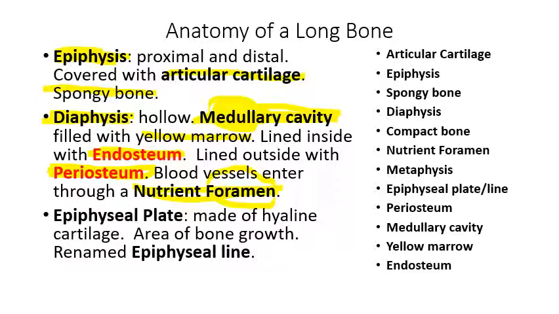I mentioned already that within the epiphysis, there's a little line of very dense connective tissue that's referred to as the epiphyseal plate, and that's where the bones grow vertically. That epiphyseal plate is made of hyaline cartilage, and it contains chondrocytes, the chondroblasts, the cells that build the cartilage, and that is where the bones grow vertically when we're growing taller as children. And even as an adult, you can still see the remnants of the epiphyseal plate, which is referred to as the epiphyseal line.